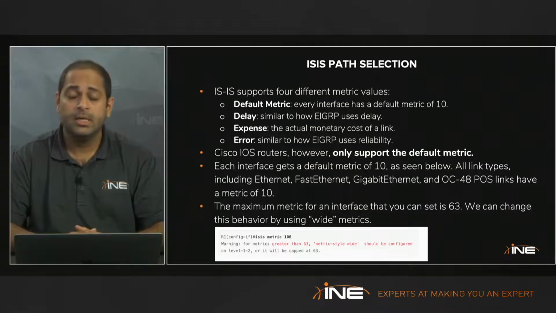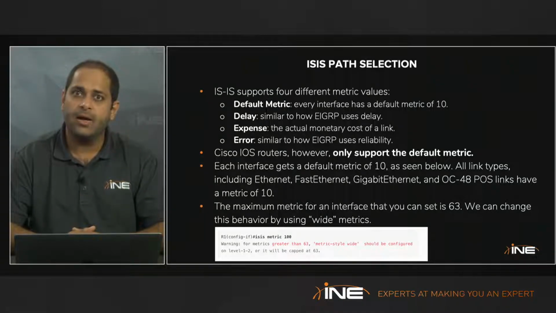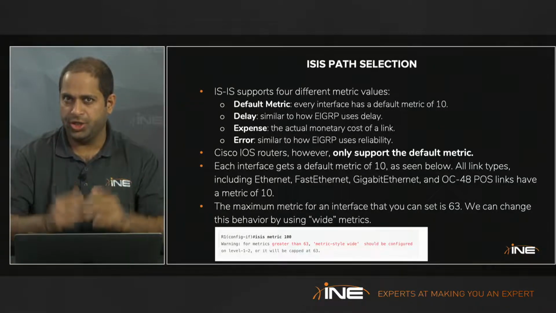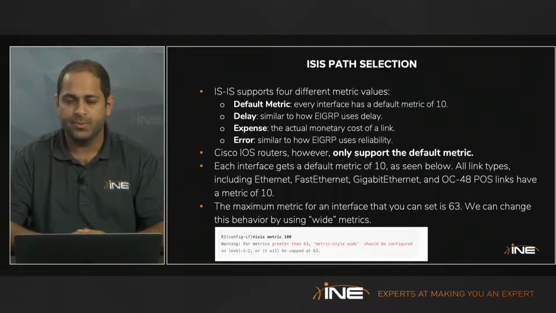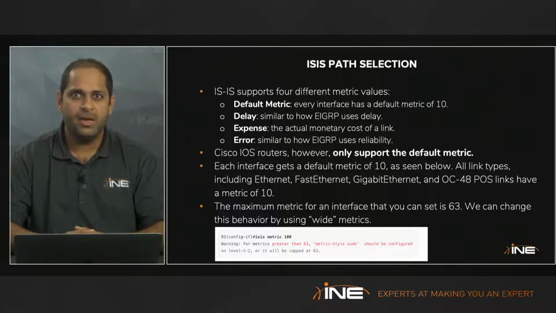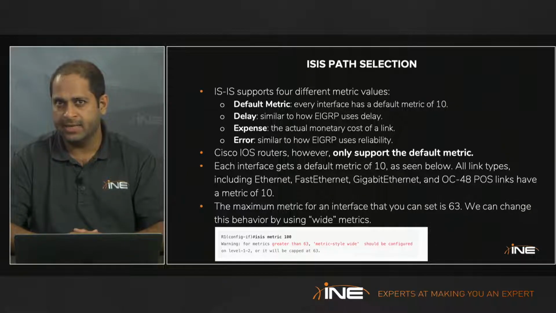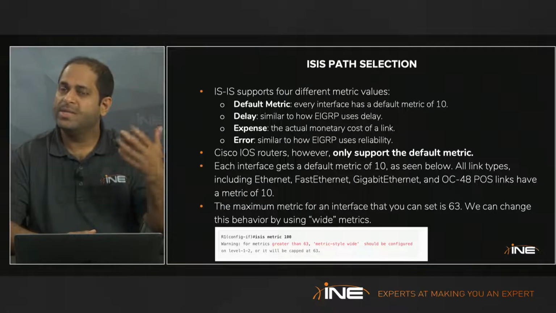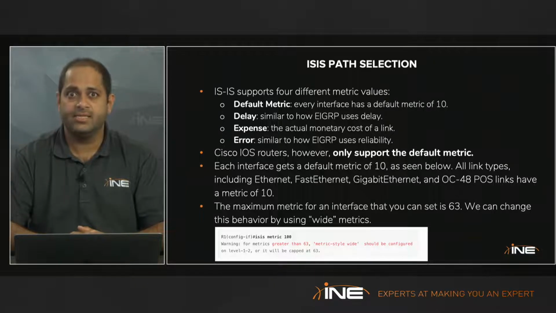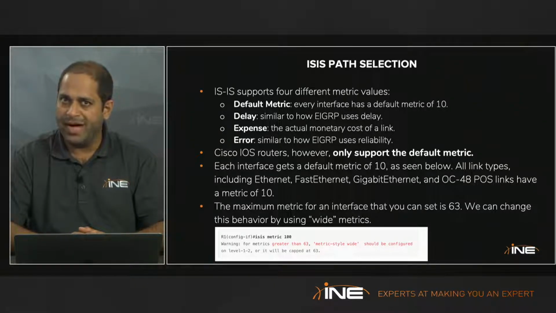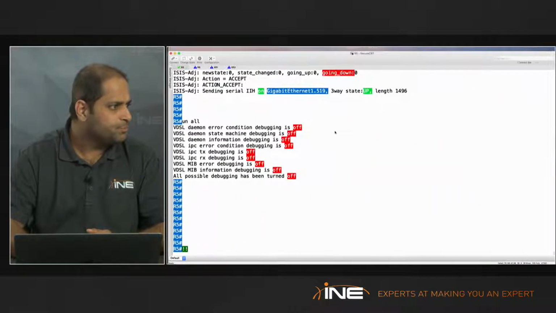So what we'll do right now is look at a topology where we would have maybe six IOS XE routers and 2 XR routers, and we'll look at the topology table of ISIS and look at how metrics are calculated. We'll see that the default value is 10 and which path ISIS is taking. We can always do a path manipulation by changing the metric. So let's pull some routers out.